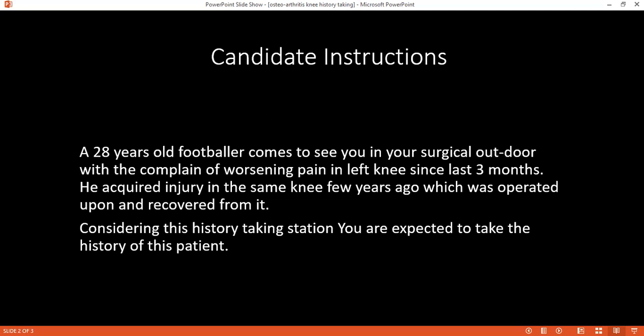Do you smoke? No. Do you drink alcohol? Yeah, occasionally. Once in a while. How many units per week? I don't know units, but I can tell you that I drink about 1 beer can a week. Anyone in the family have the problem? No. Can you please summarize your case now?